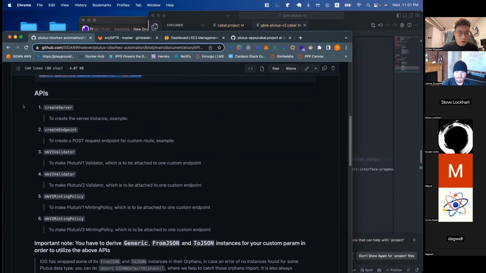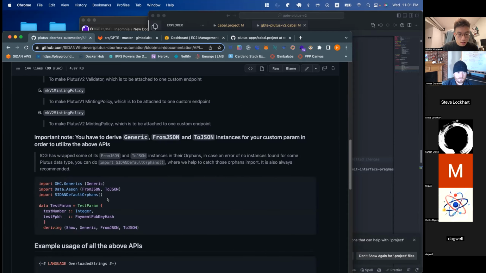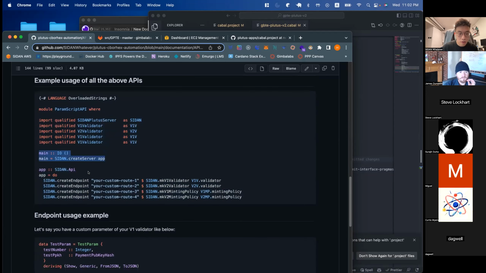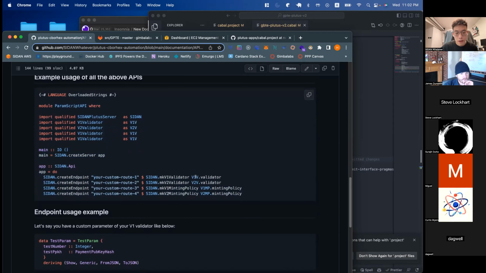So from here, we have a bit of API, guys. I might not go through that, but maybe I just go for the example here, and then everything is very clear. So usually this is a sample implementation. Usually you just have to declare your module, and then import your validators, and then import our packages. Do this simple boilerplate here, which is to create the servers, and then you just specify what route you want, and also what the version of your validator or minting policy is, and then just put your parameterized validator or minting policy in, and that's it. So for the validator here, we have to have a type signature taking in one parameter, and then we have a validator output, or taking a parameter and then we have a minting policy output. And this is the correct type signature to be plugged into this project.